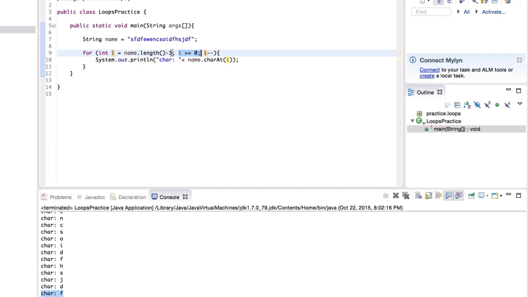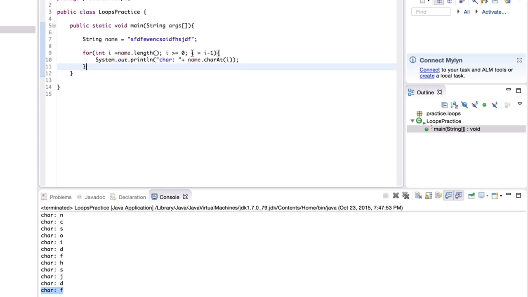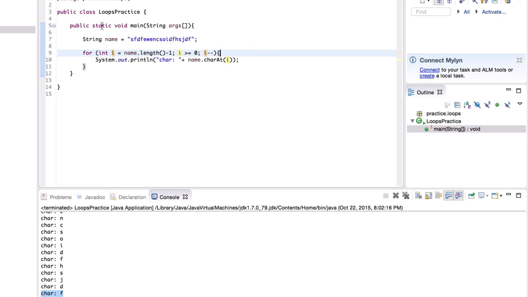So again, a loop has 3 parts. The first part is the initialization. The second part is the test. And then the third part is some action, whatever we do to that particular variable, whether we increment it or decrement it. That's just a way to eventually smoothly end this loop. Now keep in mind, instead of having i minus minus here, I can do i equals i minus 1. It would do the same thing. Basically, it's an operation that we want to run every iteration, decreasing the current value of i. So to save space, I'm just going to move it back to i minus minus. So let's run this and see what happens.